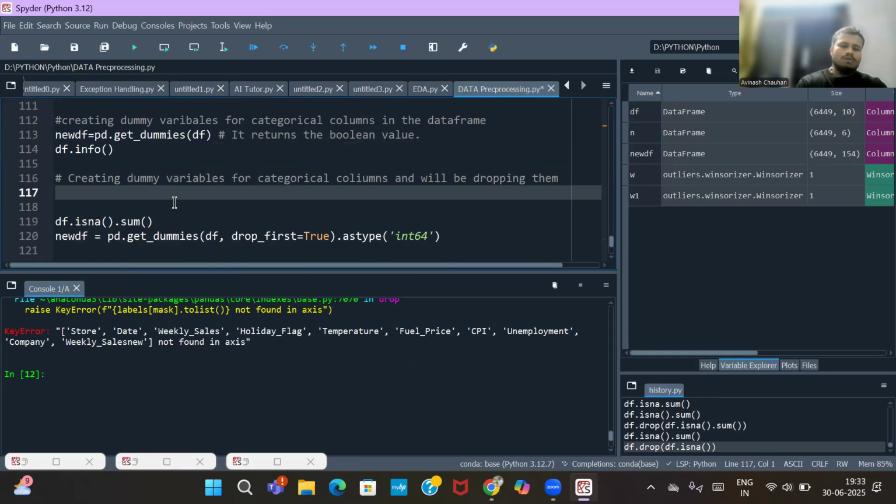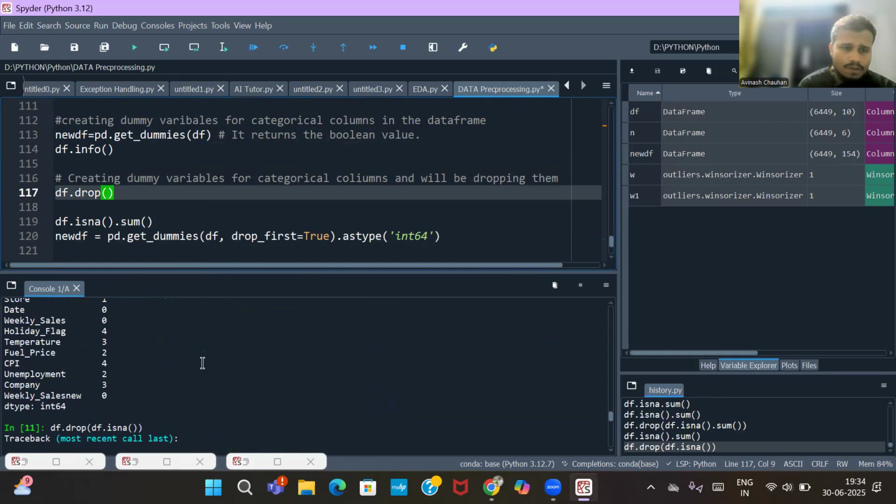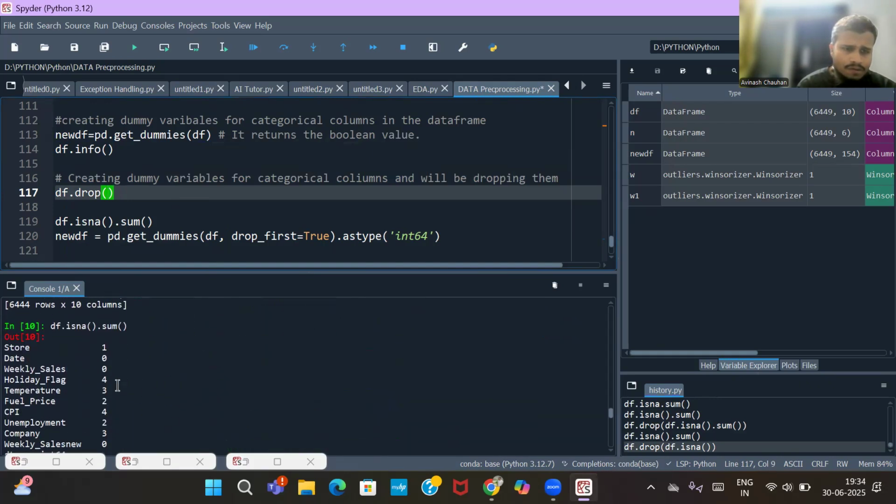So I got this error. I will write here df.drop, and I would write here employee name. Basically what we have to drop, let's assume we have to drop these columns.